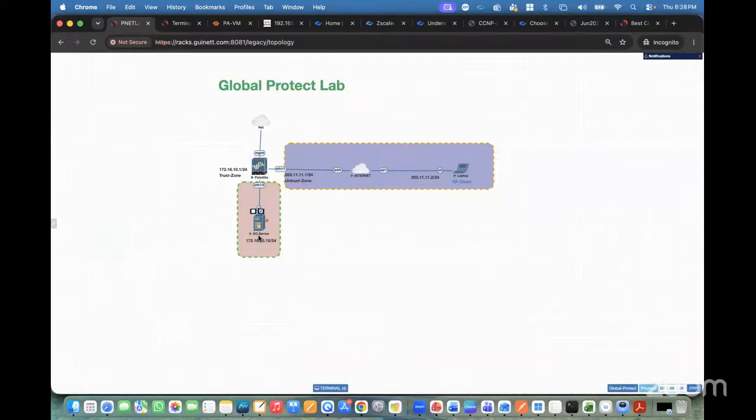Now, how we are going to build the GlobalProtect, that we have to understand step by step. Means we have to do the configuration for the Palo Alto Firewall GlobalProtect step by step. How we are going to build this tunnel. So the very first thing, whenever you're going to enable GlobalProtect, we have some set of configuration. Like you have to configure the portal configuration. Second, we have the gateway configuration. Now, they are the mandatory steps.